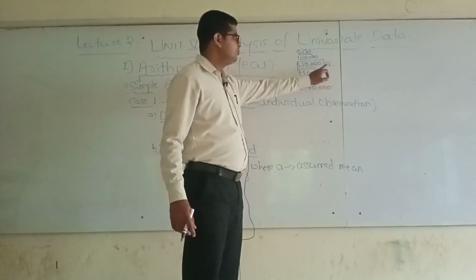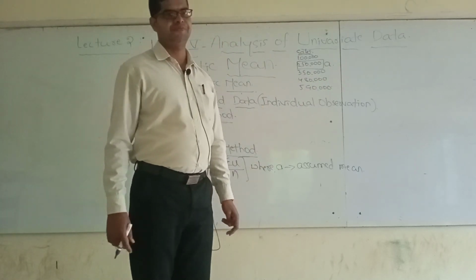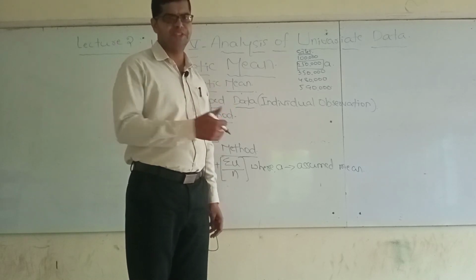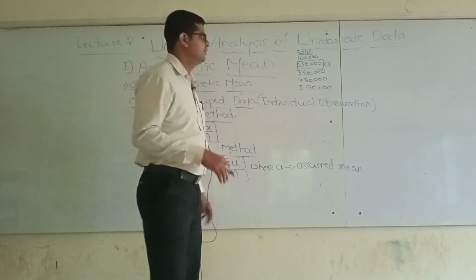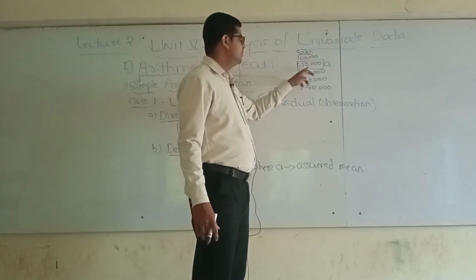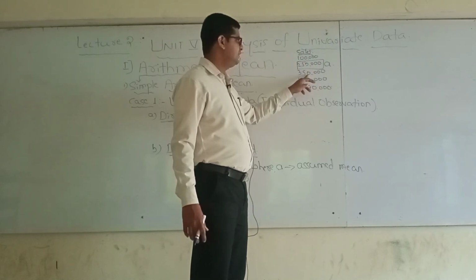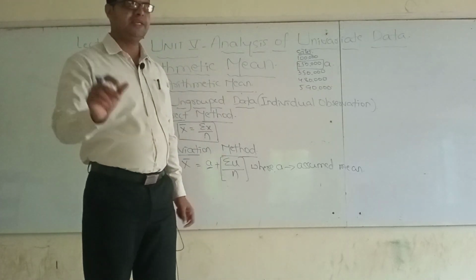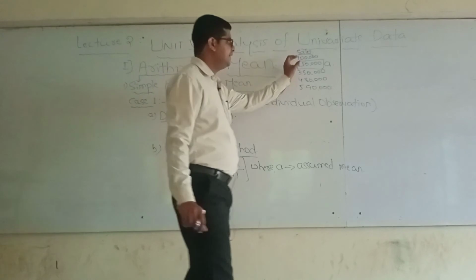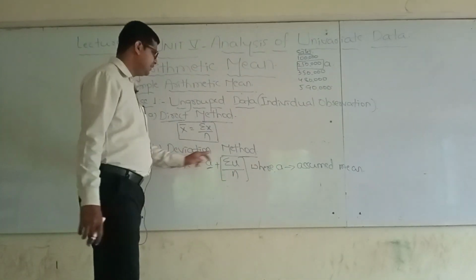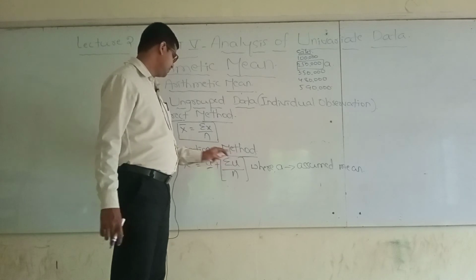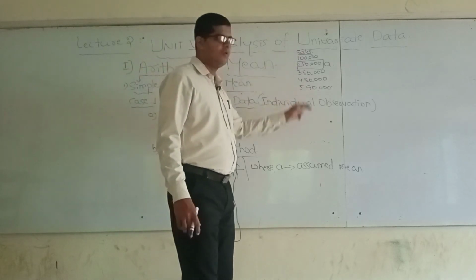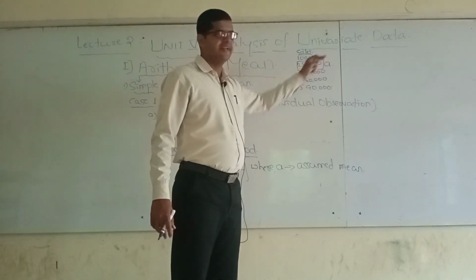But the question is, how to take this assumed mean? It is our selection. That is one of the limitations of this method. But anyhow, this is our selection. Either you can take 1 lakh as assumed mean, 2 lakh 50,000, 3 lakh 50,000, 4 lakh 80,000, or even 5 lakh 90,000. But one common assumed mean we take, and we find the deviation. We find the gap. That's what it is called as deviation method. Deviation method, where we take the assumed mean. That assumed mean is to be compared with all the given data, so that we can get the deviation.